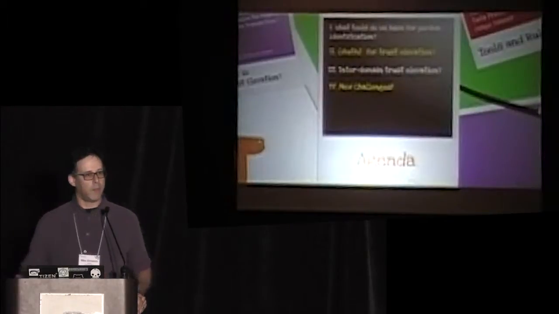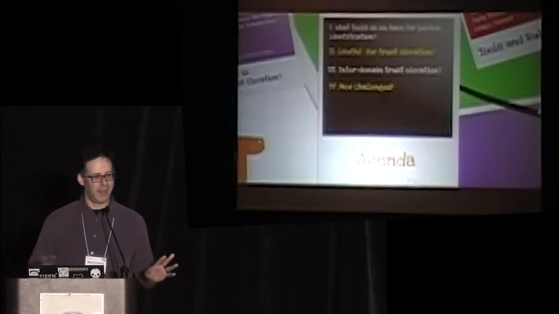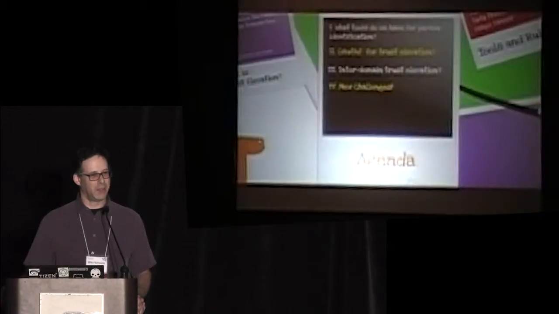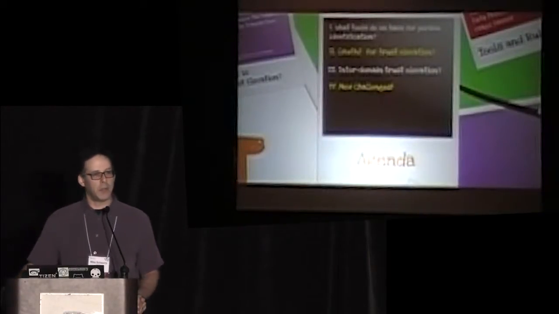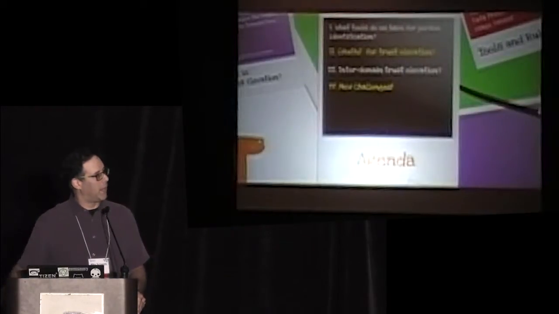So in this talk, I wanted to give an overview of all the different types of authentication, or authentication is too technical, I like to call it person identification. I just want to give an overview of what we have. I wanted to talk about OAuth 2 and why that's going to be useful for trust elevation. I wanted to talk about inter-domain trust elevation. When you have an ecosystem of partners, like in healthcare, you need to figure out how to deal with trust elevation when there are multiple organizations that may have done the person identification.